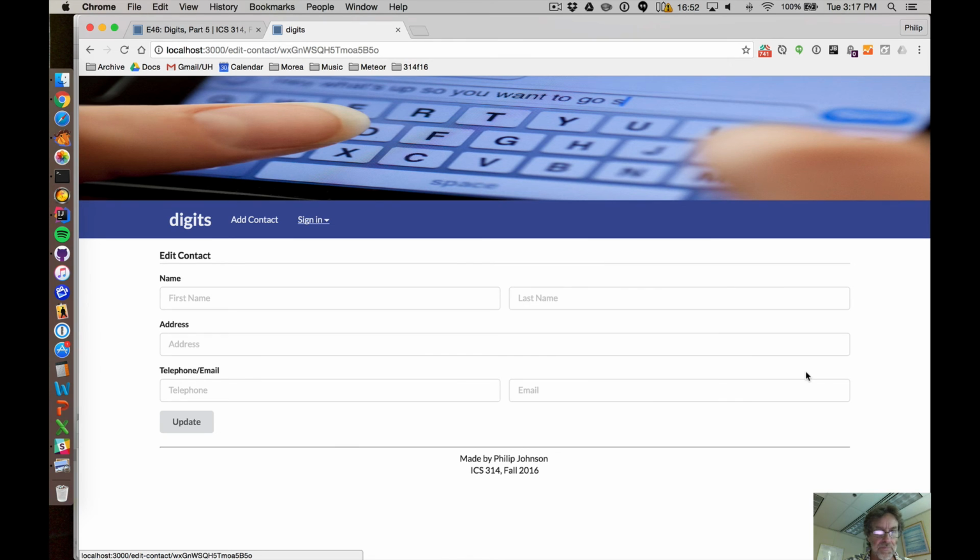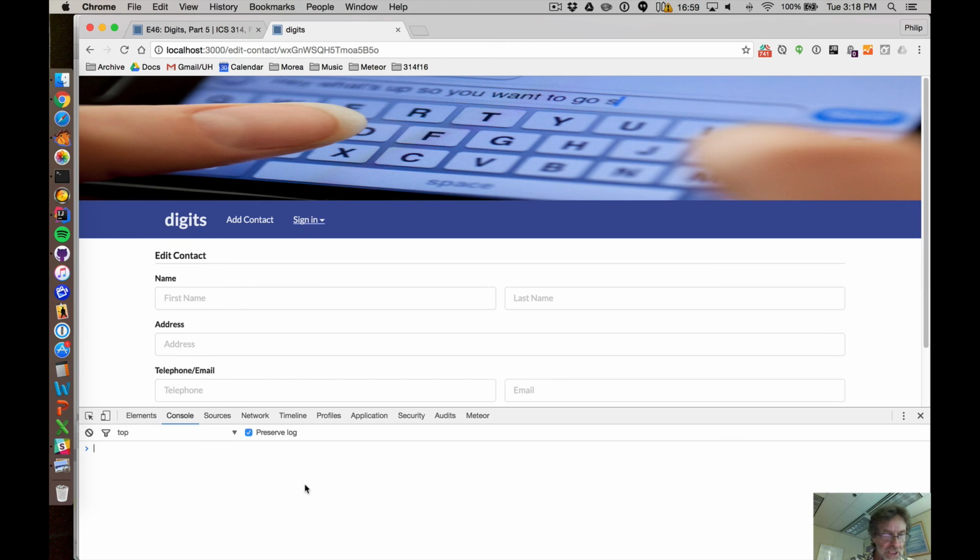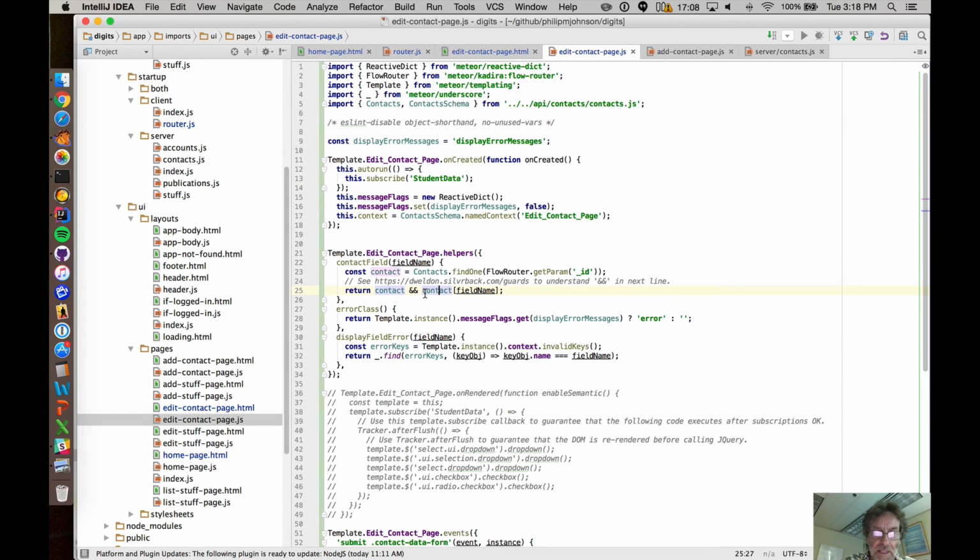So let's go to edit, and dagnabbit, we don't have any data in here. So let's do a propeller J and figure out why we're not getting that data populated.